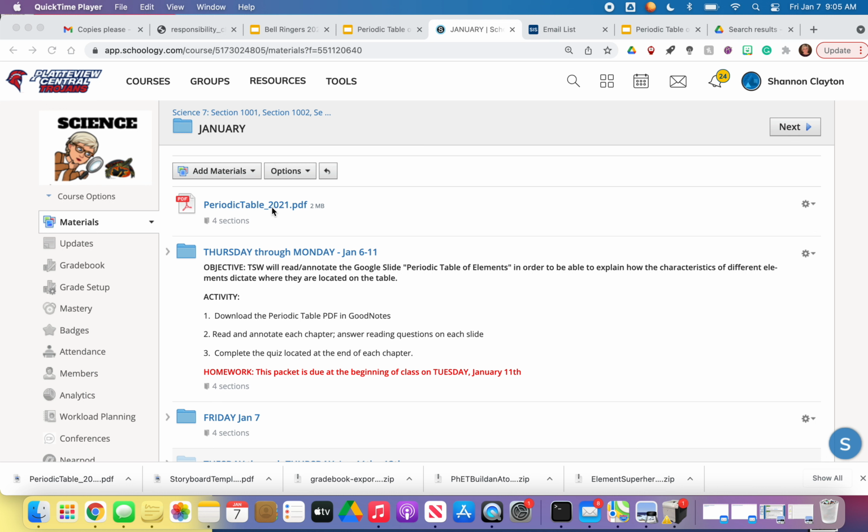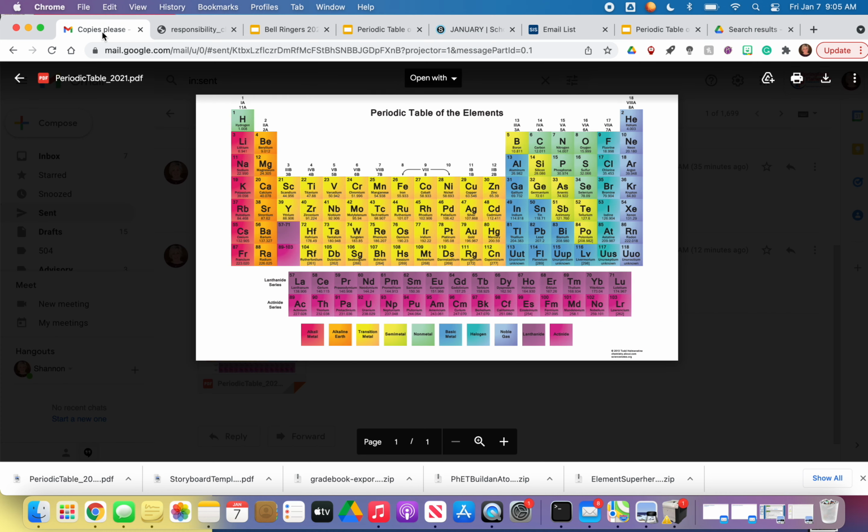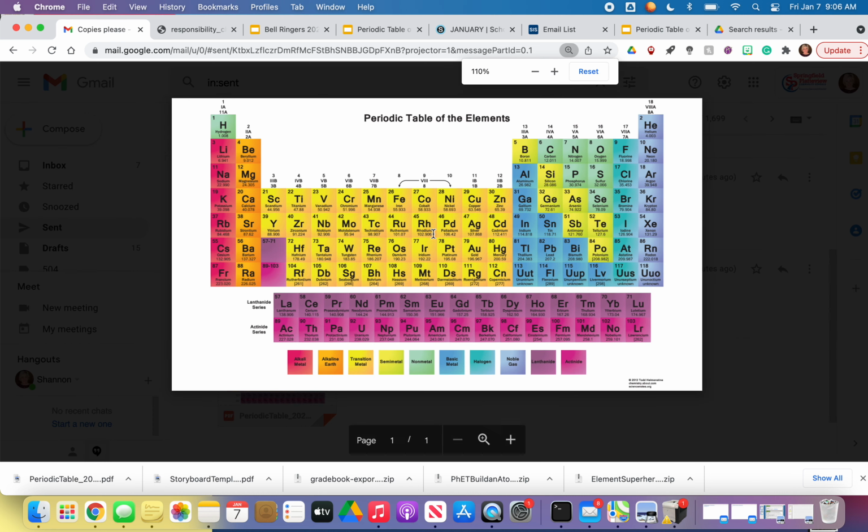I also included a periodic table of elements so that you can put that in your folder in GoodNotes as well. A lot of the kids, as they got to reading in that packet, you need to find different elements and get some information from them, and they were having a hard time seeing that. And so you can just type in periodic table of elements on your iPad and you'll see, I mean, there are a million periodic tables of elements out there on the web, but I have this one for you. It's just got the information that you need. It's not super, super detailed.